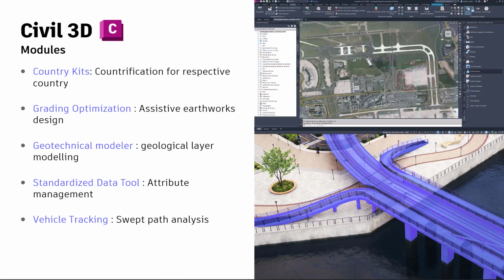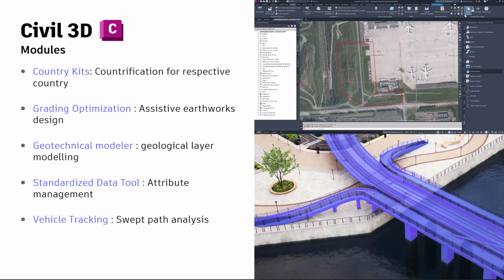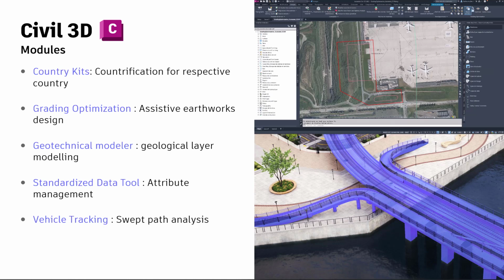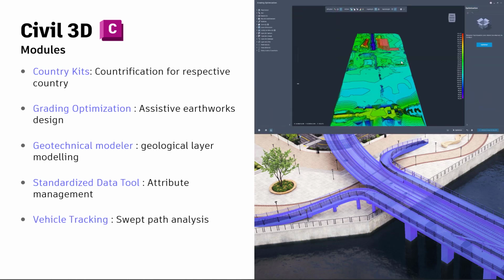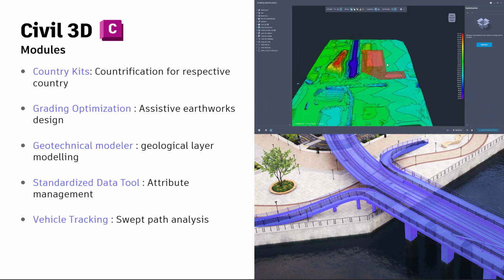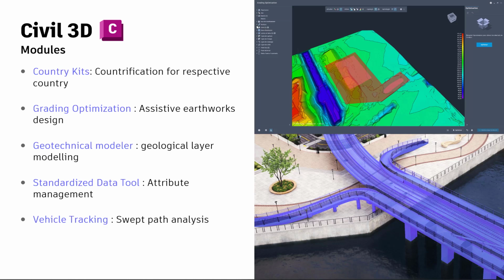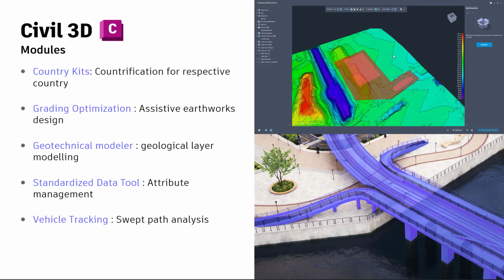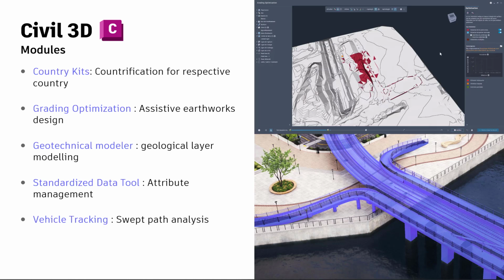Grading optimization enables you to perform grading design based on specific project constraints and explore alternatives to achieve an optimal grading. You can define design goals at the beginning, for example, slopes, cut-fill balance, elevation at specific points like drainage inlets, and so on. And the module will automatically offer you the best solution based on the given constraints.